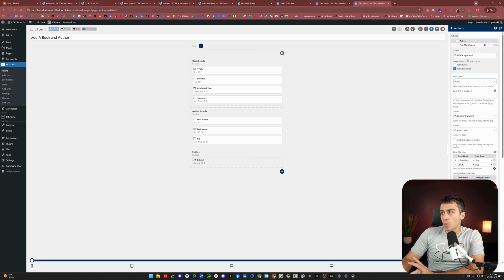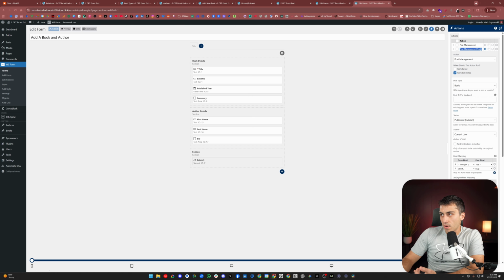What we actually need is two post management things, because you can see here that if we go to post management, you could say, what post type are we affecting? Well, we're only affecting book in this case. What we actually need is another one of these, and we'll say down here, author, just so we know what we're doing. Post management book, post management author. Come down here to post management author.